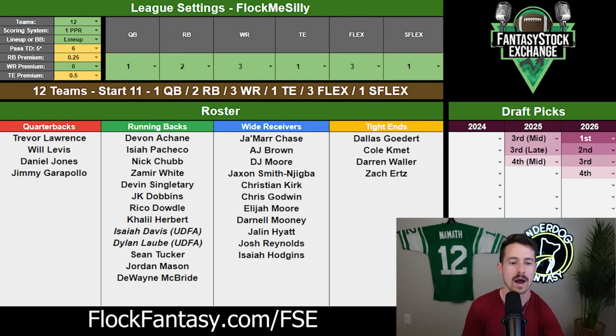12-team PPR, 0.25 running back premium for first downs, 0.5 tight end premium as well, super flex league. Lawrence, Levis, Daniel Jones, a little nerve-wracking at quarterback, I'm not going to lie. That's the real hinging point for this team.